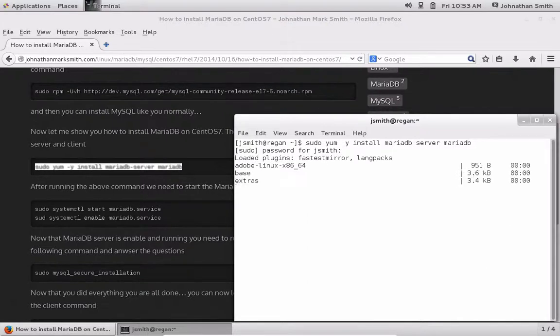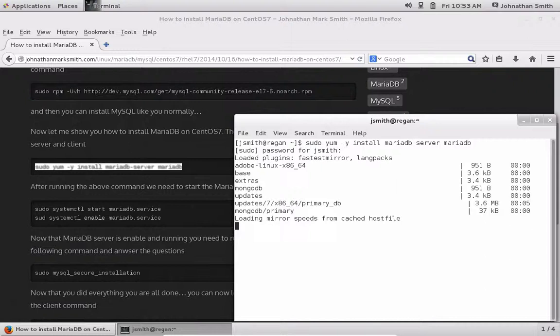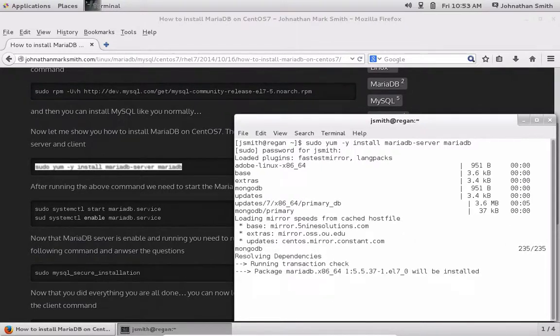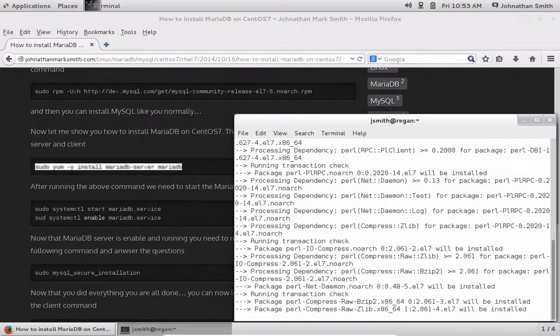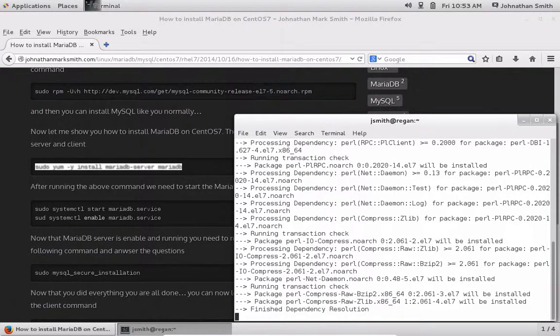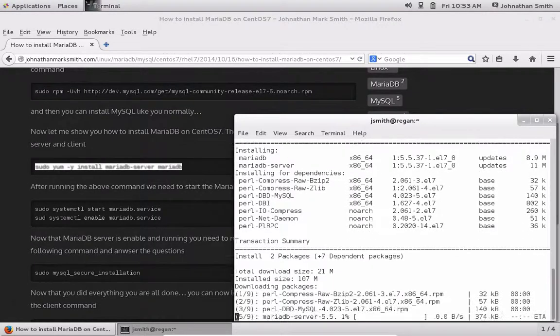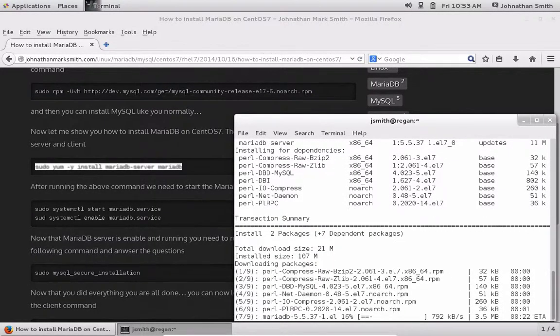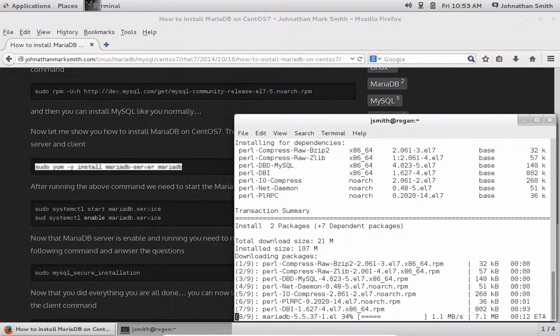And as you can see, it's going through the Yum repos, trying to find out the packages, and let's see. Okay, checking. Right now, it's listing all the packages and the dependencies. MariaDB will need some dependency packages to help install. As you can see from here, it found the dependencies and it started to do the install.